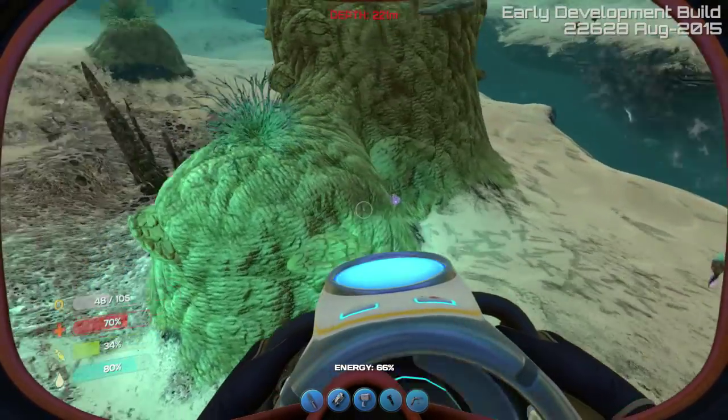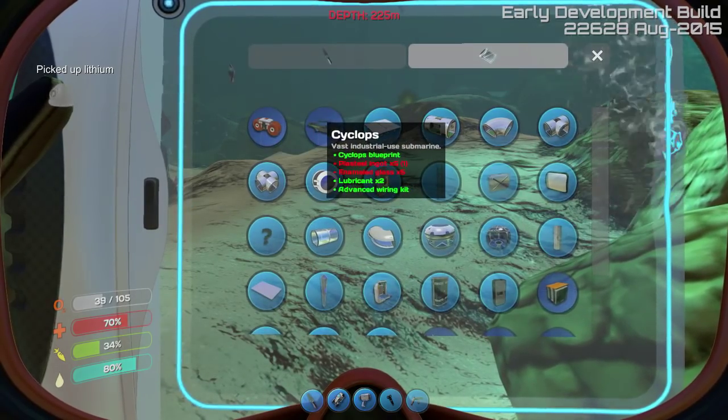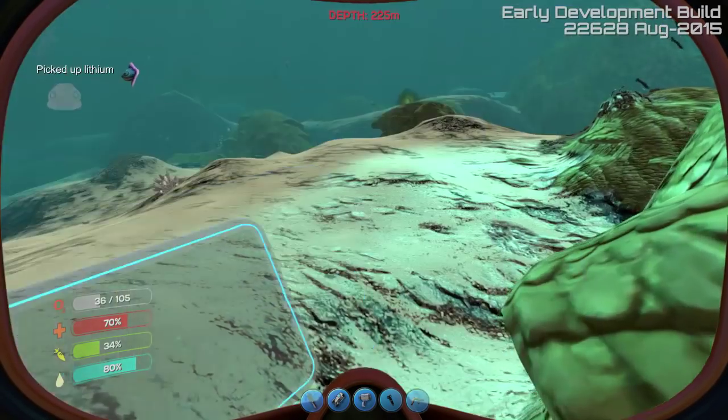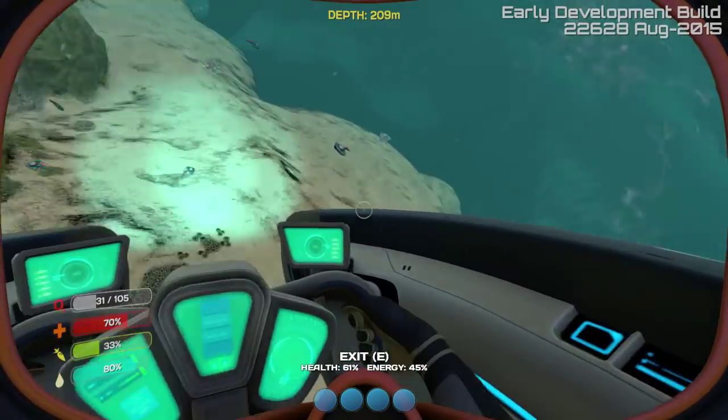This place is beautiful. Here we go. Alright, so we got the lithium. What else do we need for that damn thing? Enameled glass, stalker teeth, and glass. So we need a bunch of quartz. I should gather a bunch of quartz over here.